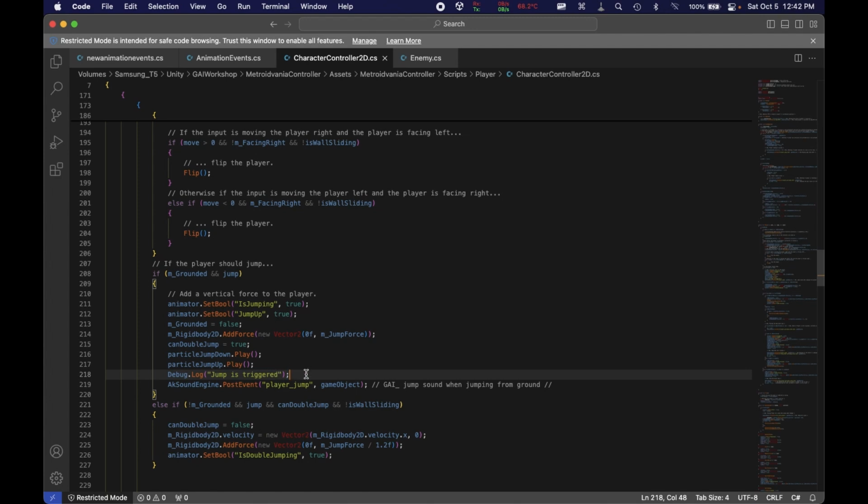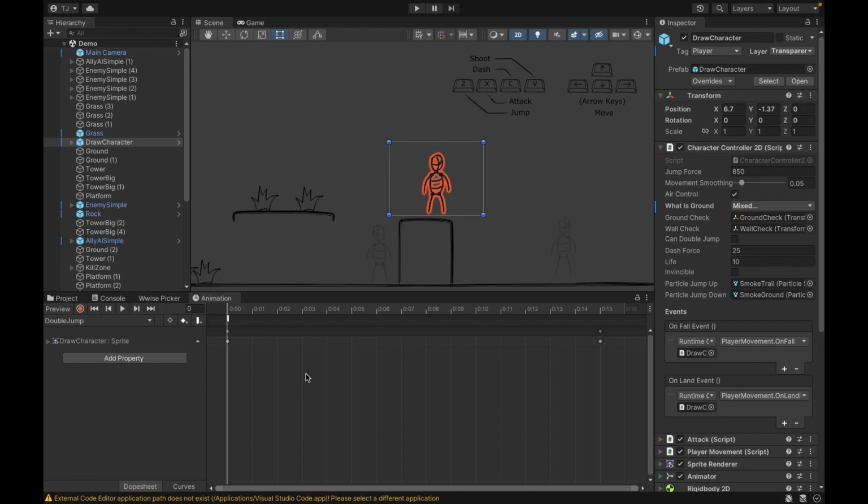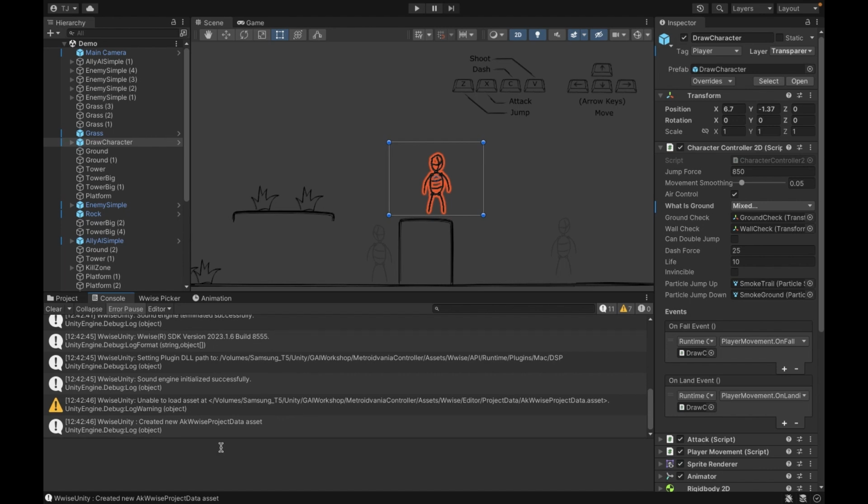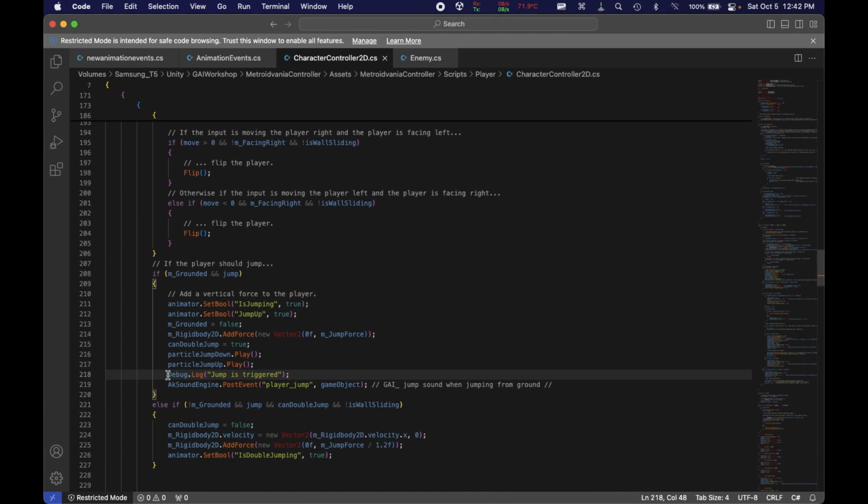To check that, we simply go back to our Unity, let it compile the code, and let's try playing the game. We'll look at the console to see if it writes this debug.log statement, jump is triggered, when I perform the jump action on the player.